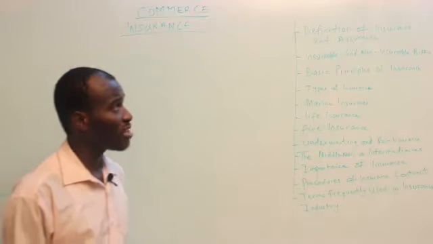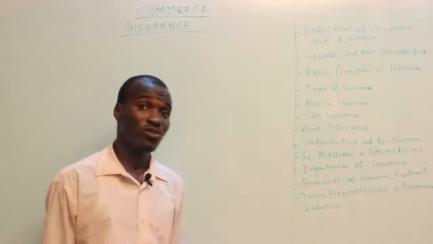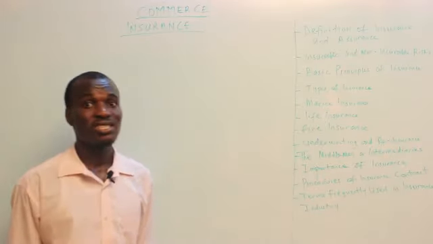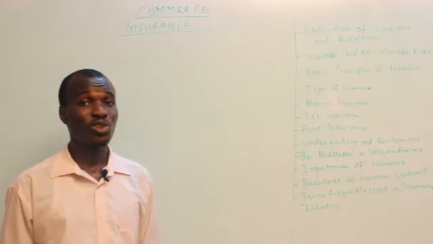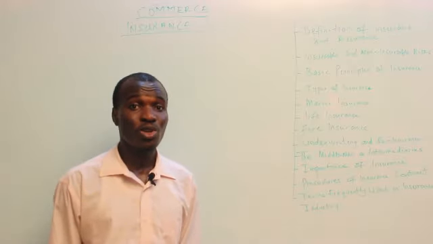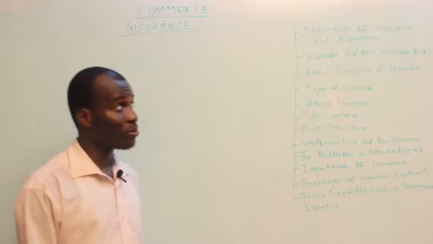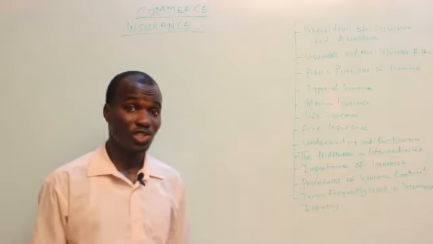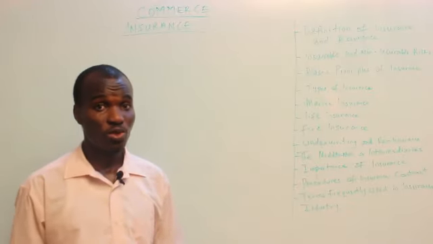Now the next thing we have is the assurance. It is also a form of insurance, but totally opposite from insurance, because assurance is based on an eventuality that will occur. So it's making provision for eventualities in the future which will surely occur. An example is making provision for life assurance, because in the future death will surely come.